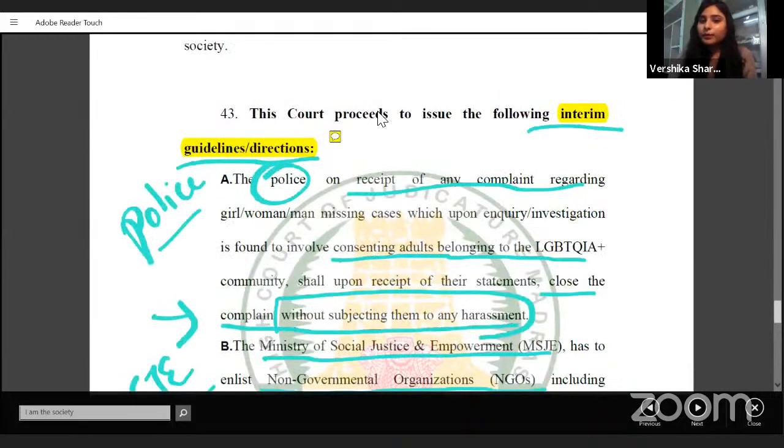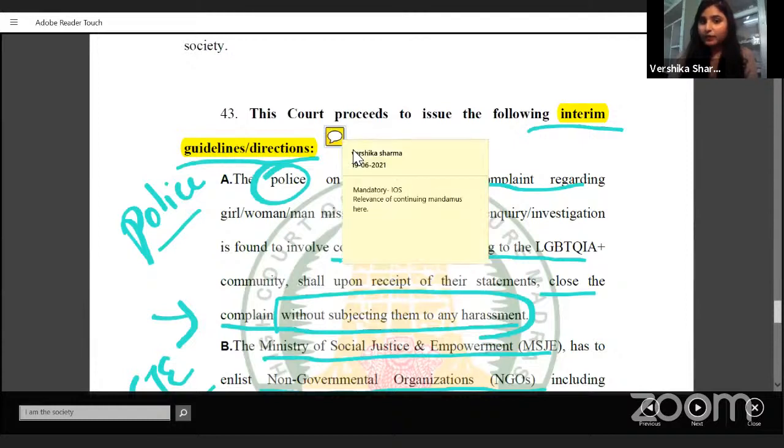So now when the court proceeds to issue the following interim guidelines or directions, I had put this comment that this is mandatory. Now I remembered, which is why it is important for you to keep all the concepts which you learn throughout law school in the back of your mind, so that they quickly come in handy whenever you're doing any kind of academic work or any kind of lawyerly exercise. I remember this from interpretation of statutes, that there exist mandatory guidelines that might be provided in a judgment, and also recommendatory guidelines, right?